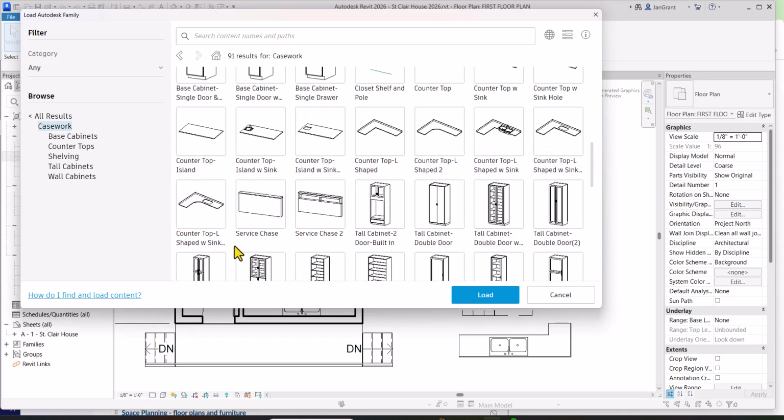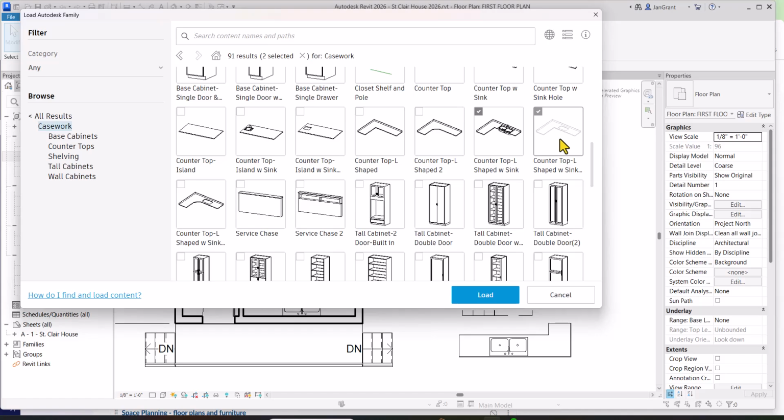So you can get the countertop that has this kind of cutout shape for the sink hole, or you can get one with the sink. I think I may have tried either one of these, so I'm going to go ahead and click on this countertop with the sink and also the one without the sink. This one is rounded though. I don't have it rounded. I should, but there it is.